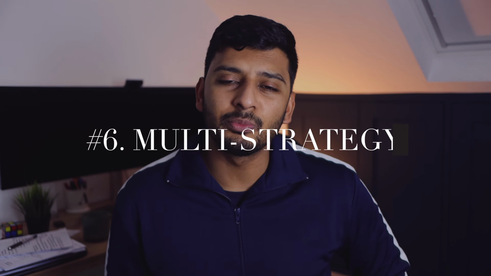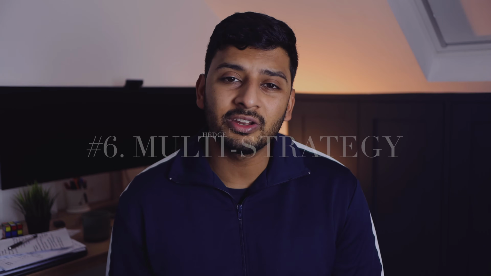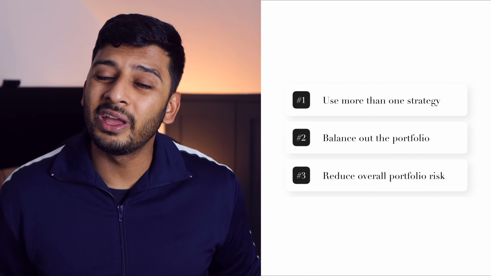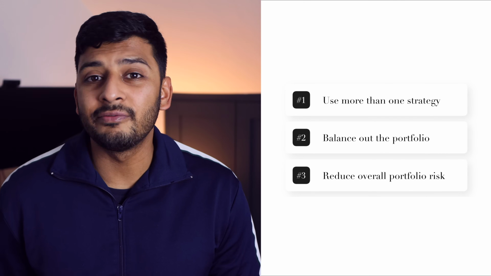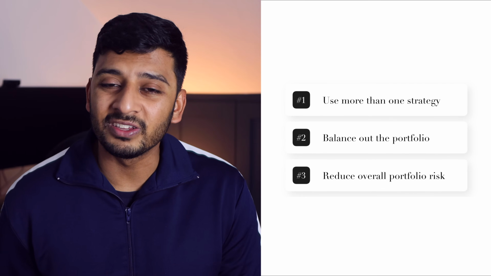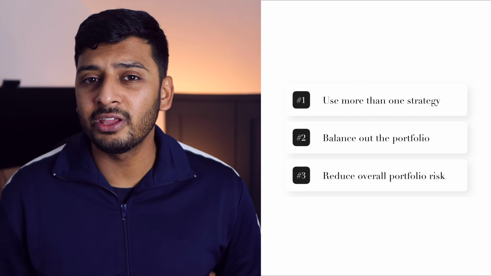The sixth strategy is multi-strategy investing. This strategy involves combining several different investment strategies to diversify risk and generate returns from multiple sources. For example, a hedge fund might use equity long short, event driven, and quant strategies to balance out their portfolio and reduce the overall risk. This strategy is often used by large hedge funds who can employ tons of analysts and traders who can execute the investment strategies at the same time.